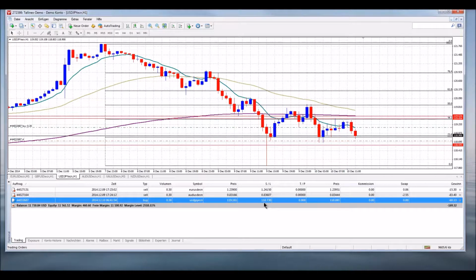Stop loss is around 118.73, so just below these levels here. That's our stop loss level. And basically, one would be safer if you take the stop even a touch lower, like the Asian low. We can do this now together and just move it down. So this is now what I call a safe stop. In other words, once the market breaks this stop, then we can assume the market is going to go down a couple of hundred pips.